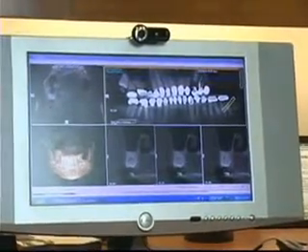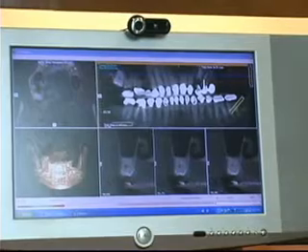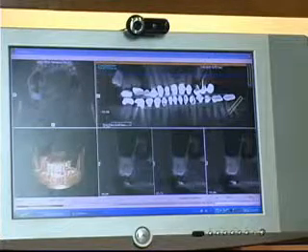In cases where the root is questionable or we've got issues of root curvature, we can evaluate that before the surgery and know exactly what we're dealing with. The cone beam tomography unit is very easily obtained — it's similar to a panoramic radiography unit in any dental office and it's quick. It takes about 15 seconds, and we can read it within 30 seconds to a minute with our high speed computers.